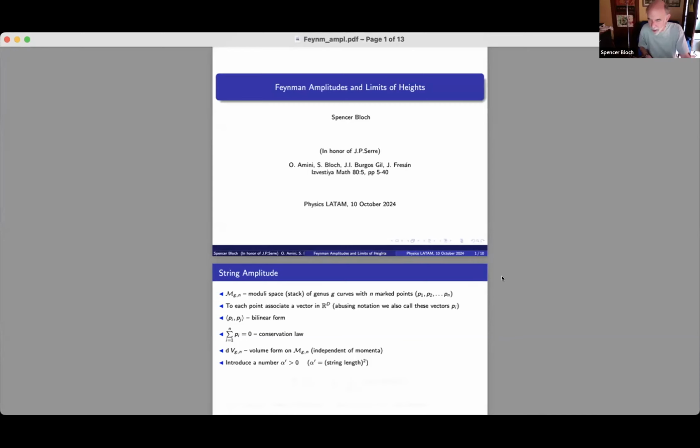The role of height is what I want to emphasize in this talk, because it is something that is central in arithmetic algebraic geometry, and it would seem that it also plays an interesting role in the physics. So that's what we will focus our attention on at the end. You will tell us what you think. I don't know what I will tell you. We'll see what we will see.